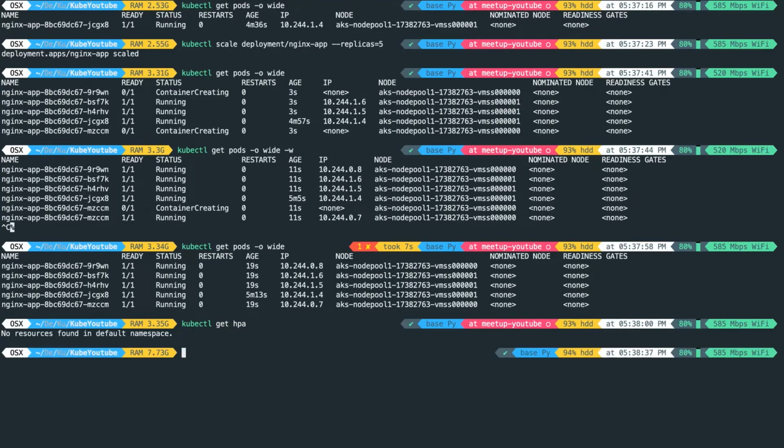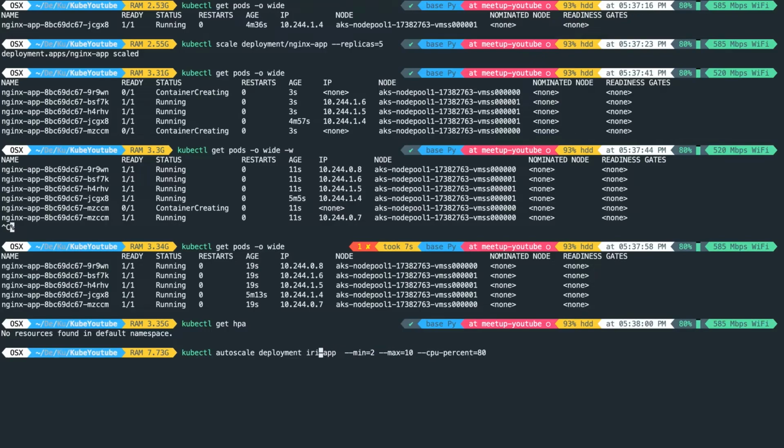So we can also say kubectl autoscale. The name of our deployment is nginx-app. The minimum pods we'll be looking at is 2, and the maximum is 10 or 20, whatever you choose, or minimum as, say, 3.